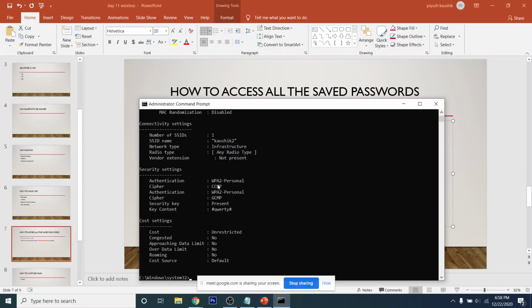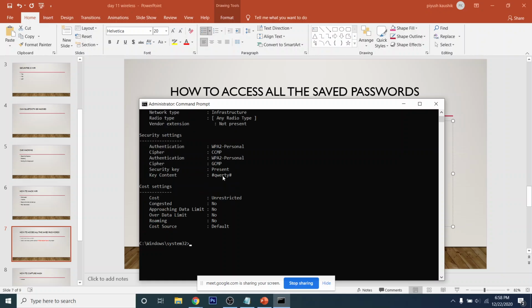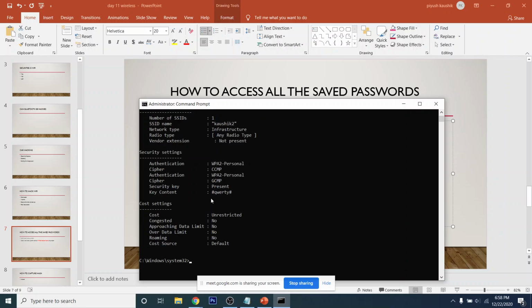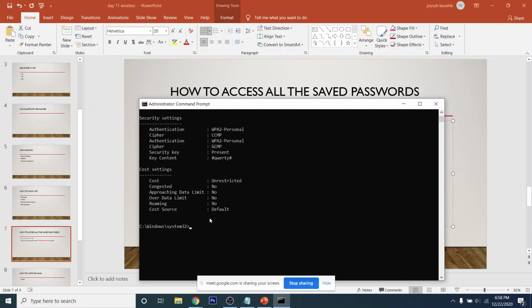I have told you the authentication most Wi-Fi will be having. It is WPA2, and then the cipher is there, and key content. What is the key content? Key content is my password, and my password is hashtag QWERTY hashtag. Basically both of my Wi-Fi are having the same password, so that it is much easier for me to remember the passwords. So this is how it works.